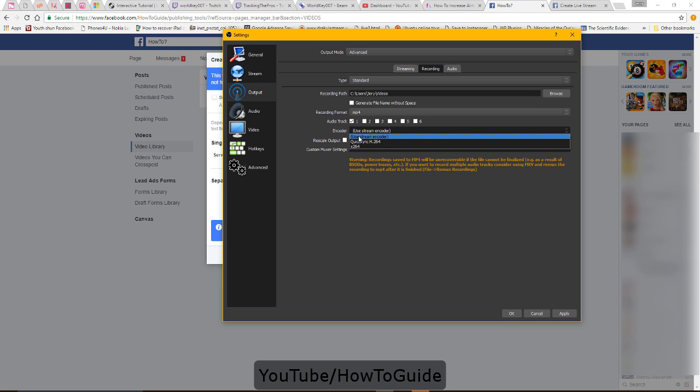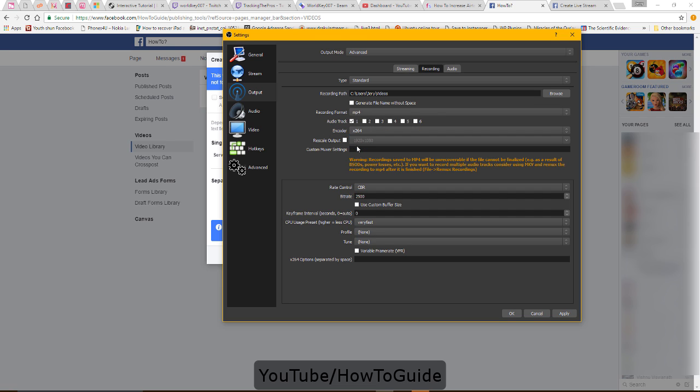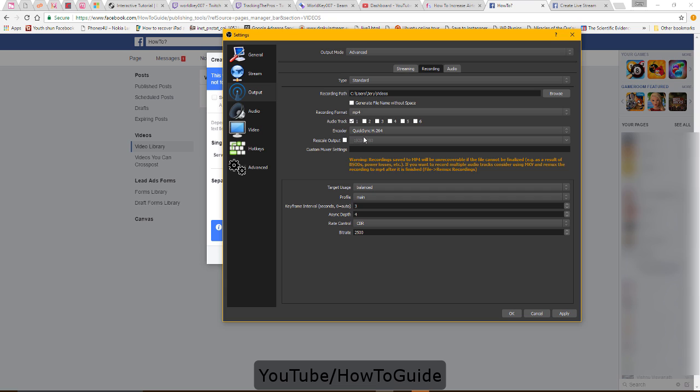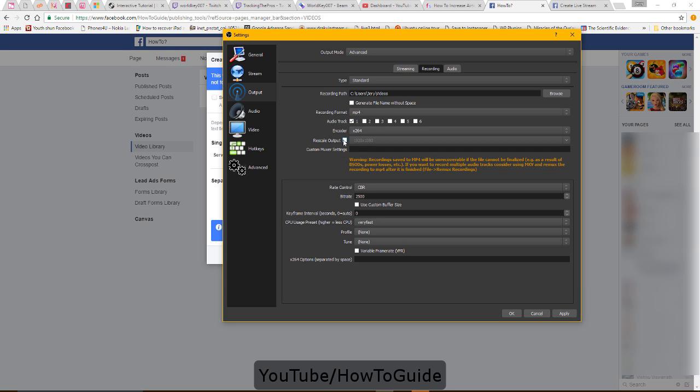Then here you choose your encoder, here as well x264, but if you have a discrete graphics card, you can use its encoder. Here you can see QuickSync, that's Intel's integrated graphics encoder. So here you can choose x264. Then rescale, if you want to rescale the output, you can set that here.